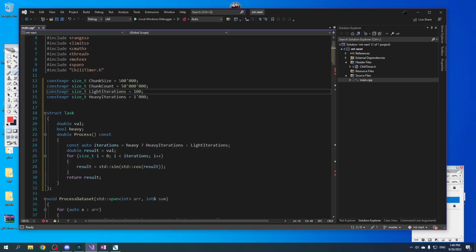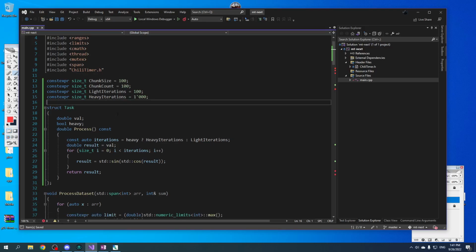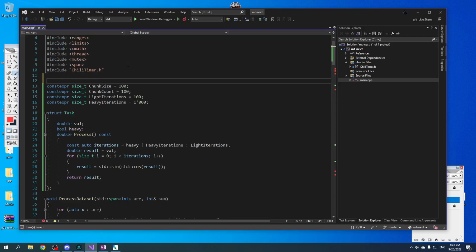So chunk size, how big should each chunk be? I mean, if we said each chunk was 100 items and we had 100 chunks, I don't know. It's probably a little more than that, but we'll tweak the numbers later on when we get some concrete data out of this bad boy. This is a good start, I guess. But yeah, here is where all of our experimental settings will go.